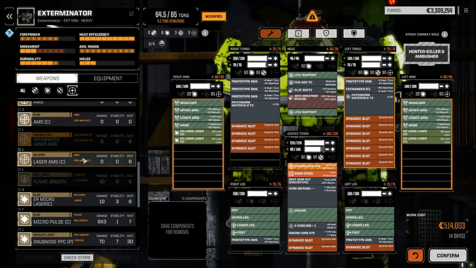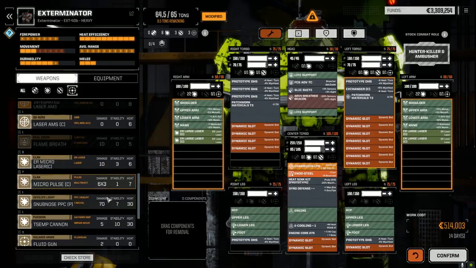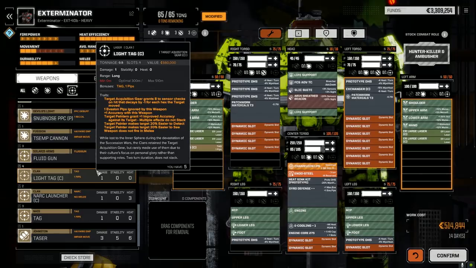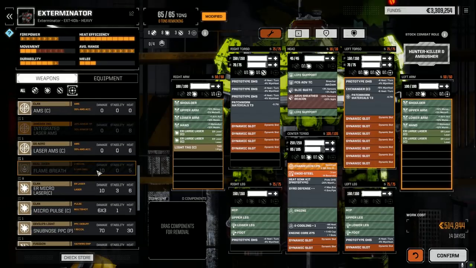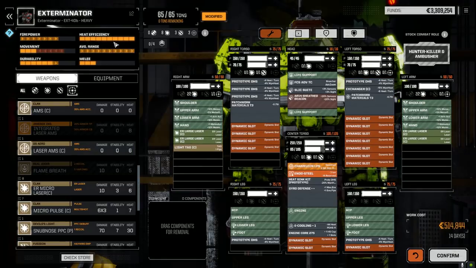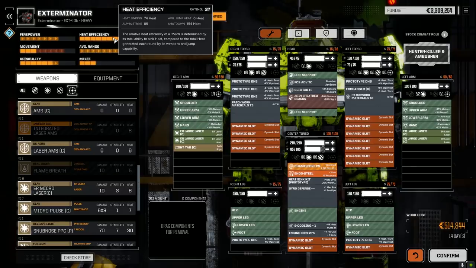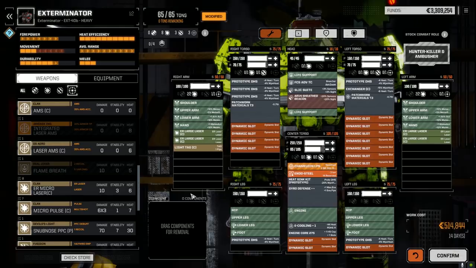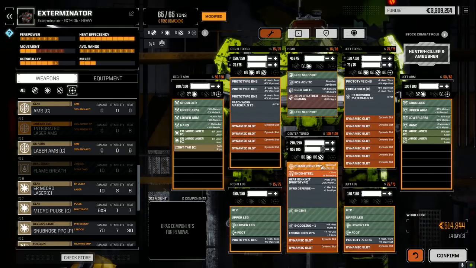Because I've been told multiple times we need laser AMS. Or sorry, where are you here? Light tags. Yeah, even that, like, I'm not even excited about it. You know what I mean? Like, with the exception of the stealth system, it's slower. I mean, it's got a little bit more defense, but it's just slower. It's like an easier target to hit. Well, maybe not with the chameleon.